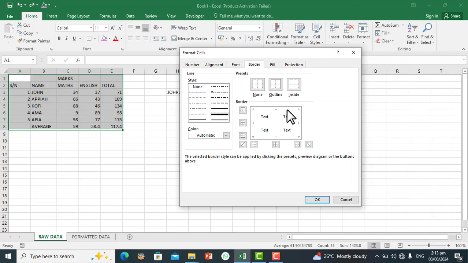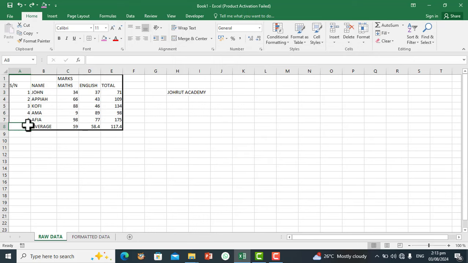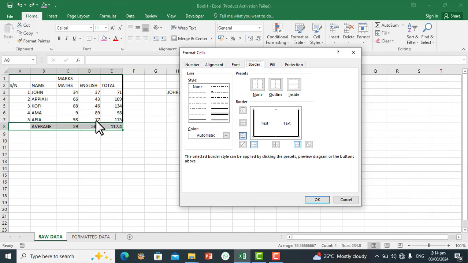But maybe you don't want to use these options here. You just want to click and it will apply. Let's say you see the average, you just want to apply only a border or a line at the top of this section here, so that it will differentiate between the data and the average. With that one, you can just select this area here, then you go to your format painter. You can see that the border has been selected, but you don't want that one. You just want the border to be just at the top of this line. So just click on this line to undo it.